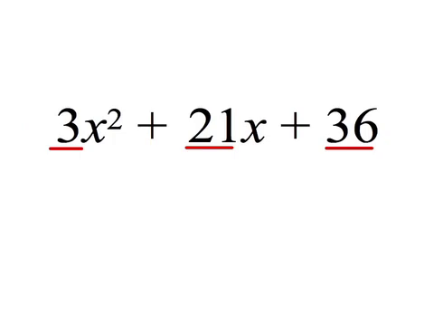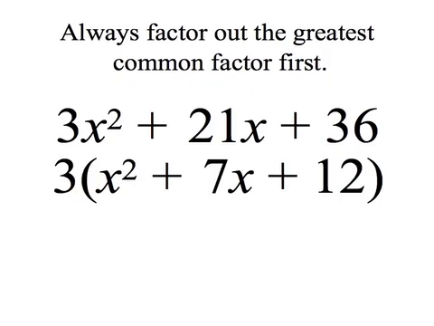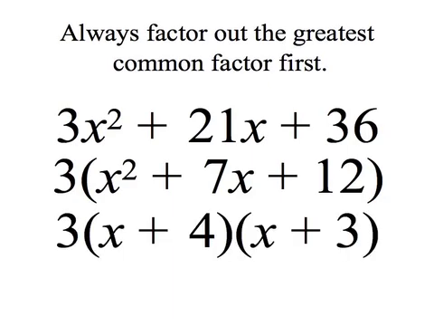So that brings us to an important rule that will make factoring go a lot quicker, and that is always factor out the greatest common factor first, which of course is 3. So we factor out the 3, and now we're looking at a second factor, which is a trinomial, but a lot easier to factor. A little mental arithmetic will tell us that 3 times 4 is 12, and 3 plus 4 is 7. So there it is, and this particular trinomial can be factored relatively quickly.